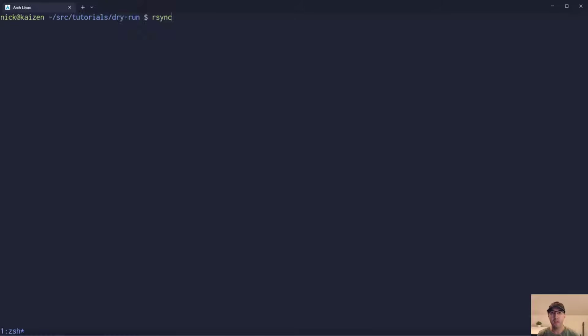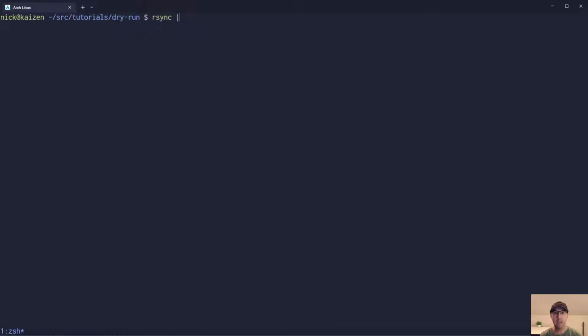But yeah, rsync is awesome because let's say you have a directory or multiple directories of stuff, imagine like a backup scenario. And the benefit of using something like rsync is that it can incrementally send only the files that are different. For example, if you've got 1,000 files in a directory and you just add one new file, but you still want to transfer that whole directory, rsync is only going to transfer that one file over instead of all the files there like SCP would. So yeah, super handy tool here.